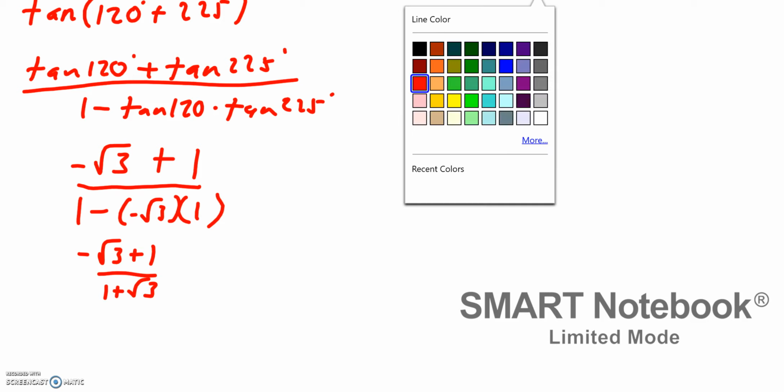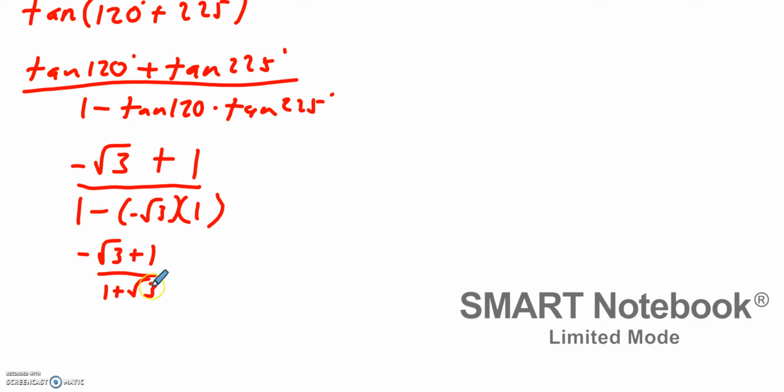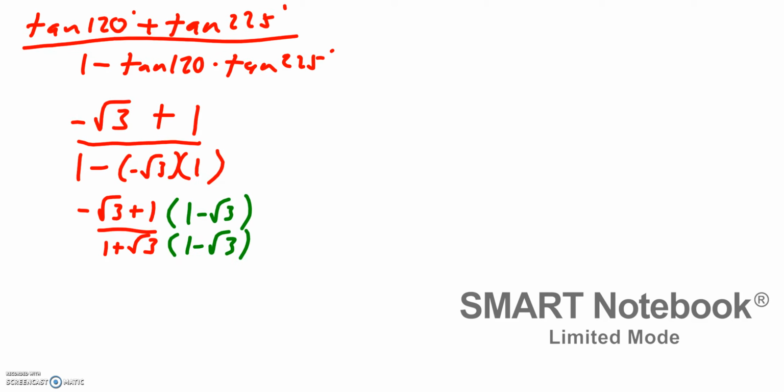But we need the conjugate here so that we can simplify and not have a radical in the denominator. The conjugate of 1 plus root 3 is 1 minus root 3. So we have to multiply top and bottom by that conjugate. And if I do so, and I use multiplication or FOIL on the top, I would get negative root 3. Then I would get positive root 3 times root 3 is root 9, which is just 3. Positive 1, and 1 times negative root 3 is negative root 3.